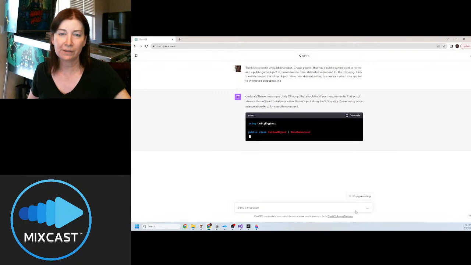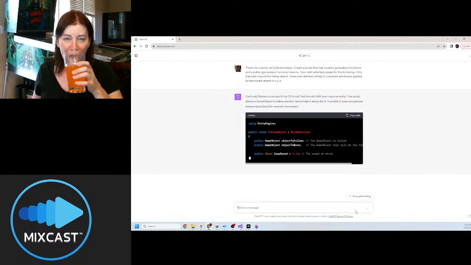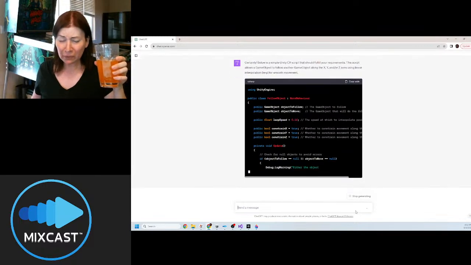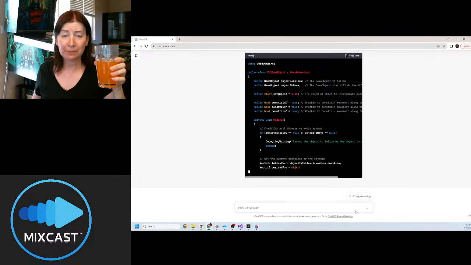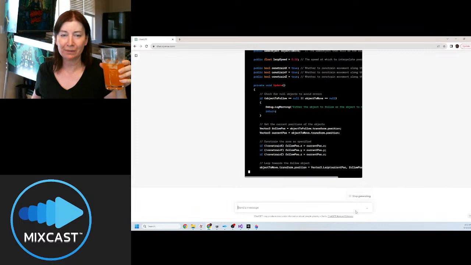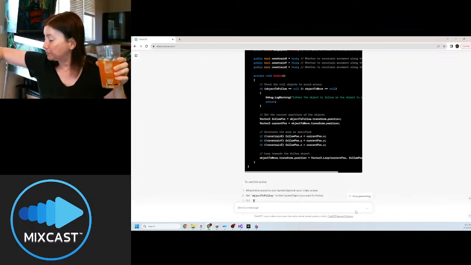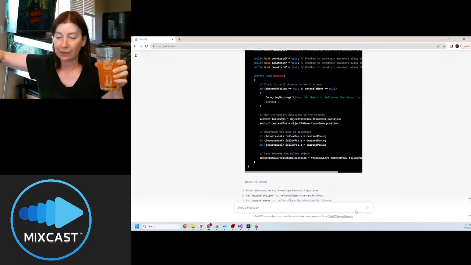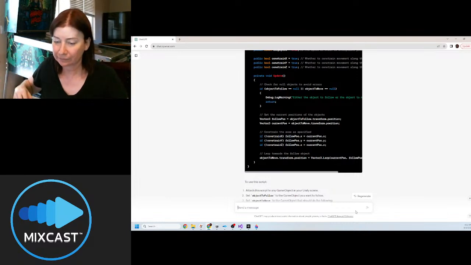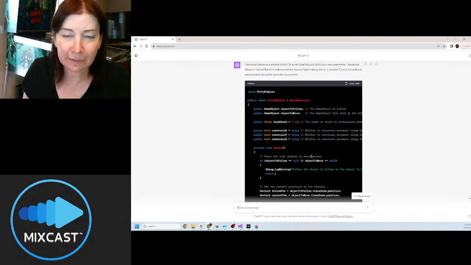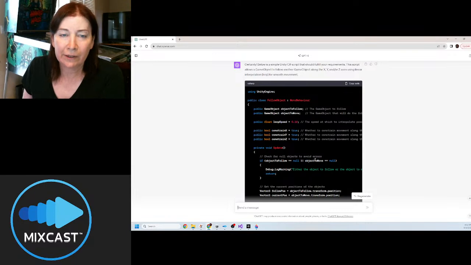I love the confidence of ChatGPT. The sad thing is we have a follow script, but it doesn't lerp. So I've been meaning to talk to the team to see if they could update it to do lerp instead of just an instantaneous move, because if you do an instantaneous move with your character, sometimes it'd be a little jarring. All right, let's take a look to see how badly ChatGPT did.